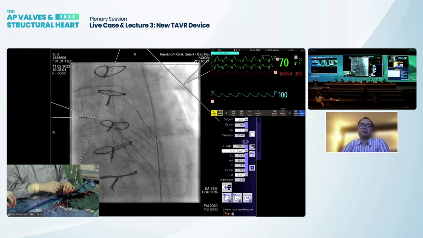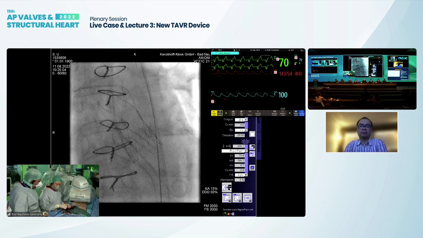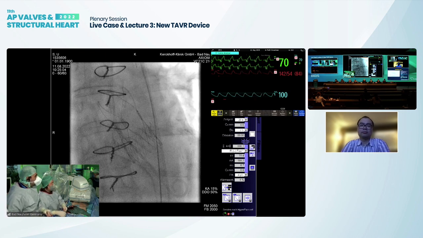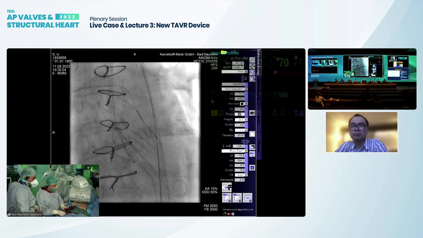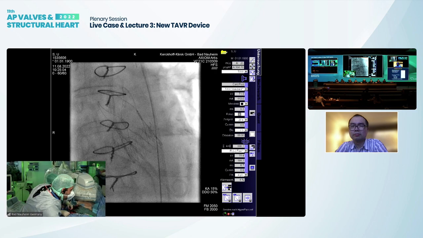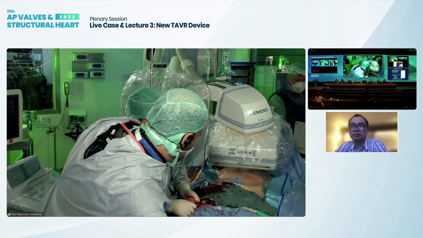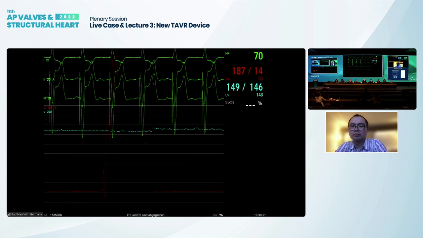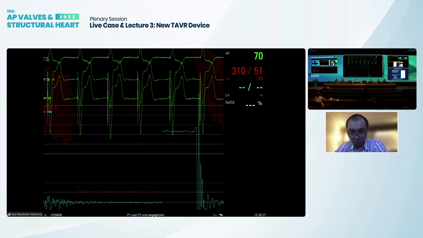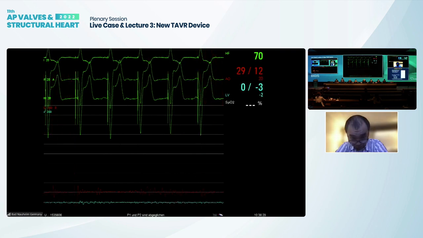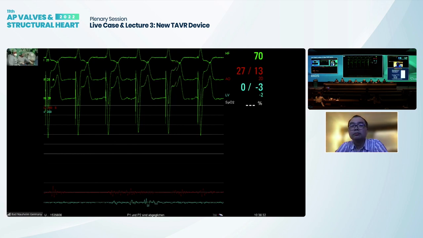And you have noticed that we didn't perform hemodynamic measurement before. This is not our standard, but we do measure hemodynamics afterwards because it is our goal to really eliminate any gradient that we see here on the table. Because our experience is seeing any gradient on the table increases the risk of a mismatch later on. Okay, so now we will zero. Can you see the hemodynamics?